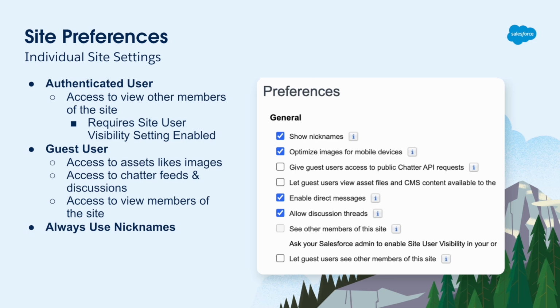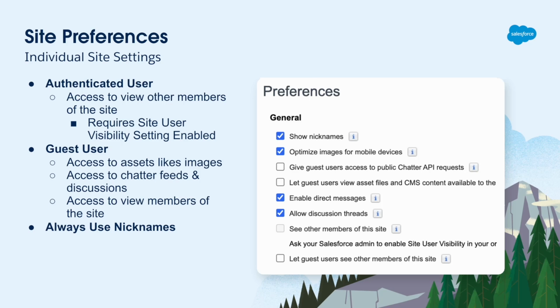A slight nuance here, if the guest user needs to access chatter discussion and post components, you need both these last two settings to be enabled, which opens up access to the user profile page, but as discussed previously, you could lock it down through an audience variation. So that's why it's important to understand all of the different options that are available at hand. Lastly, always use nicknames. This is enabled by default, and once enabled, it's displayed everywhere on the site where the user is referenced instead of their first and last name.